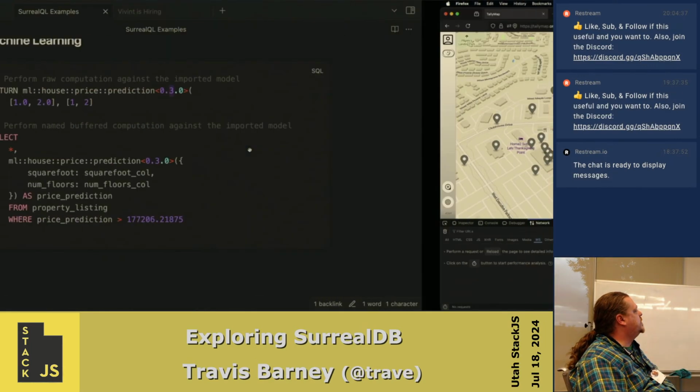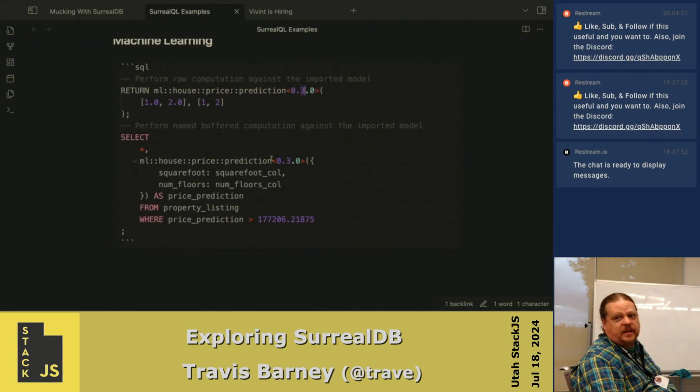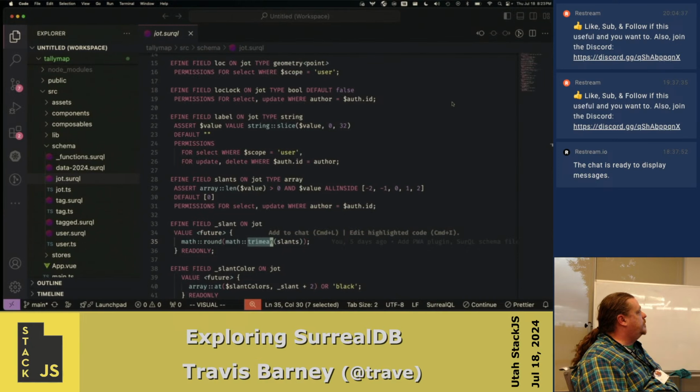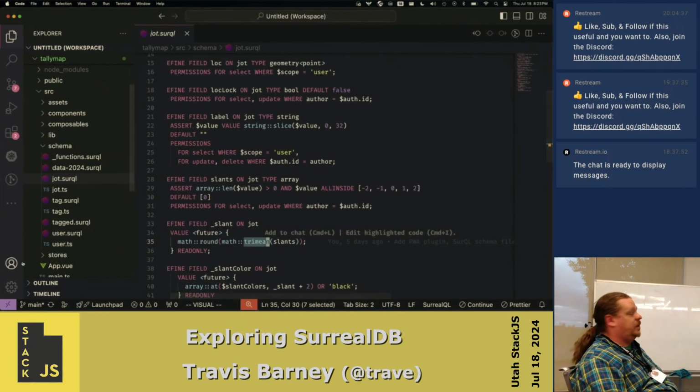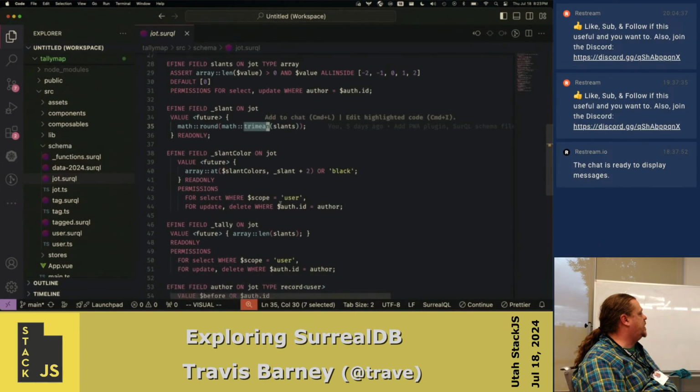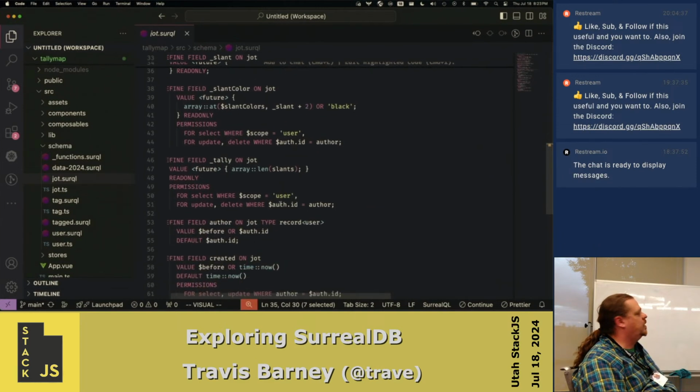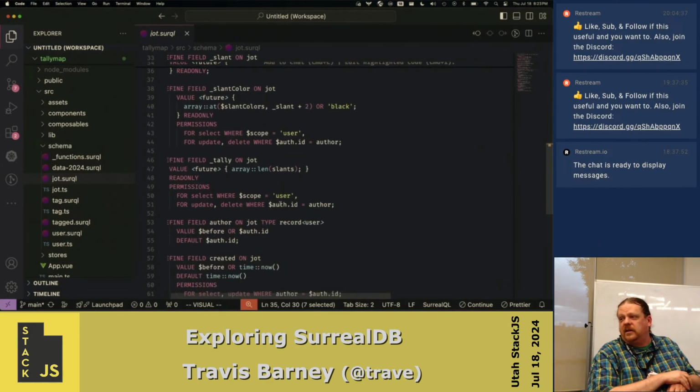That's because I was using Obsidian. The code blocks are highlighted with SQL, but VS Code does have Surreal highlighting, so it does recognize Surreal syntax. I'm seeing that a trimean is not literally halfway between the average and the median, but it's a compromise between taking the mean and median.